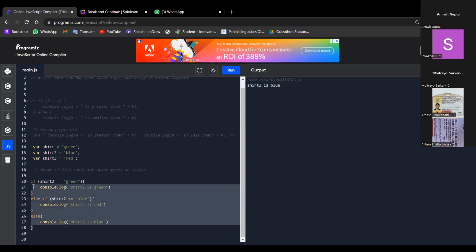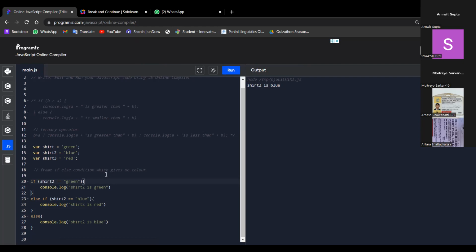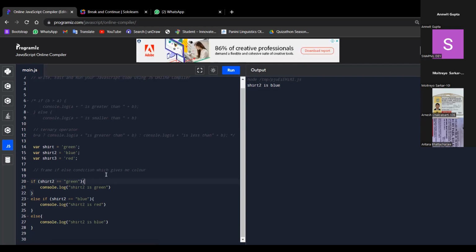Just tell me what the output of this code will be. I'm not getting any answers. Just shirt 2 is red, okay.